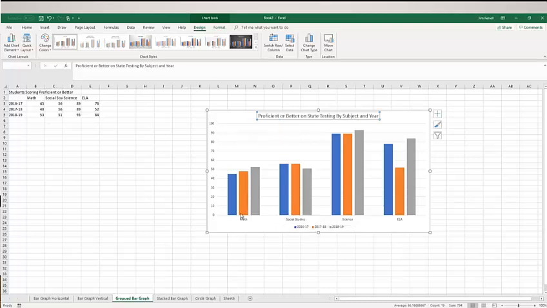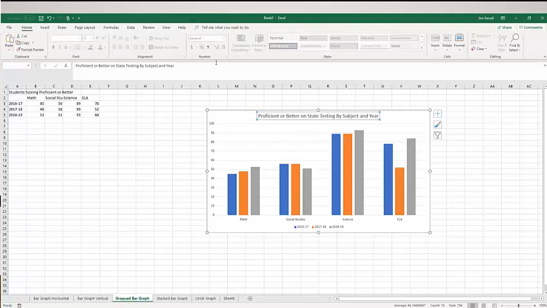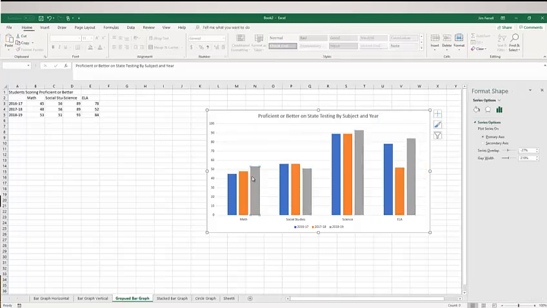So we know our subjects, math. We can see our years in chronological order. We don't see our scores, so we can go to add chart element. Oops. We need that to pop back up.